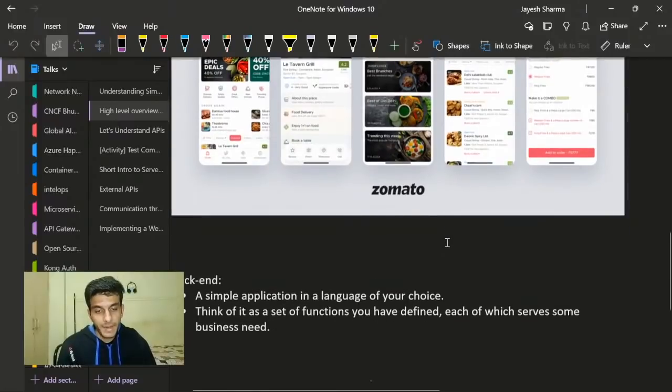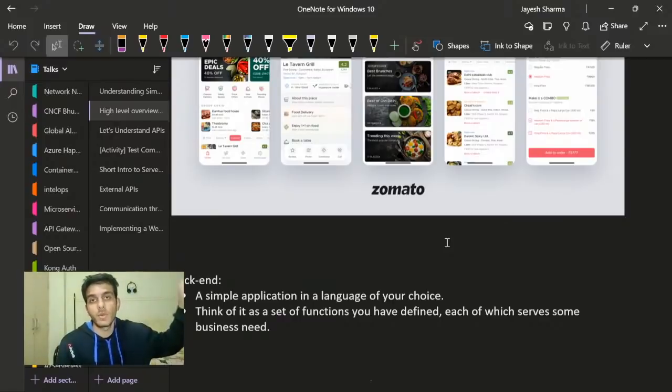And when you come to the backend, it's just a simple application of your choice. So don't think of the backend as a black box that you don't understand how it is built. It is just a very simple application running on some kind of machine hosted on a remote server. We'll be looking at the backend in the future steps. But just to give you an understanding, it's just a very simple, say, Python application or Node.js application, which is running on some machine which you host at a publicly accessible URL. That is all the backend is.